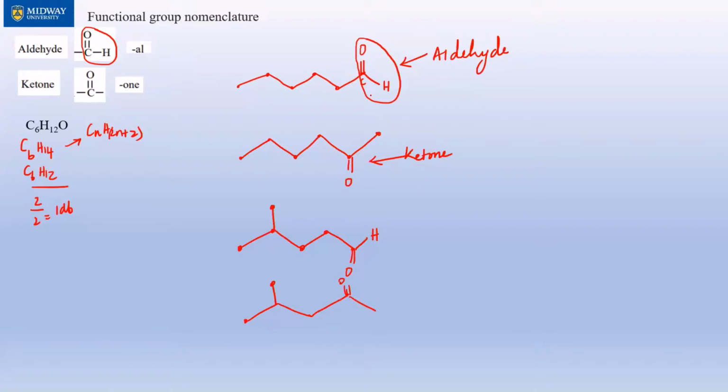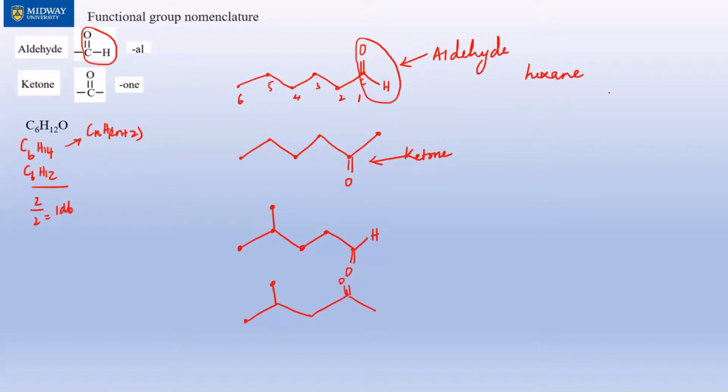Once you've identified the aldehyde, then first you have to figure out the longest chain, which is 1, 2, 3, 4, 5, 6. You should start numbering from the side that's closer to one end where the functional group is present. In other words, you start numbering from the side 1, 2, 3, 4, 5, 6. The functional group gets preference for numbering. In other words, now we have hexane, right? Hexane is the longest chain.